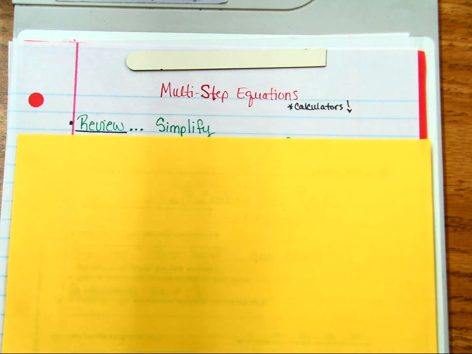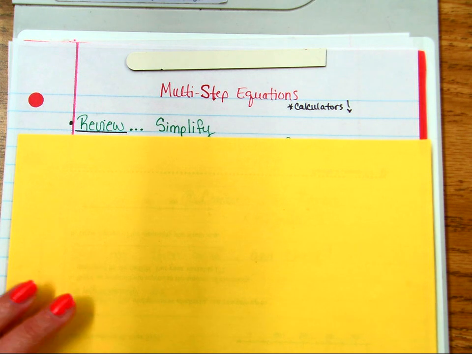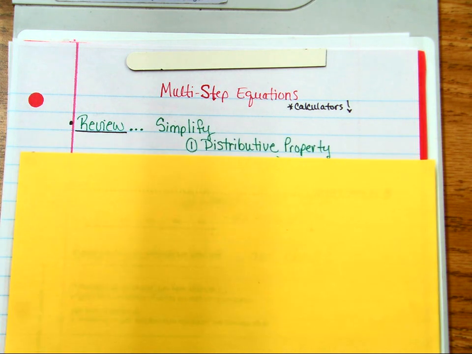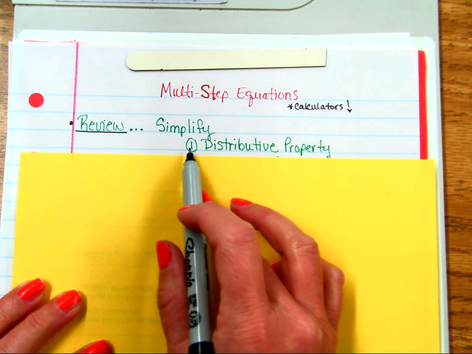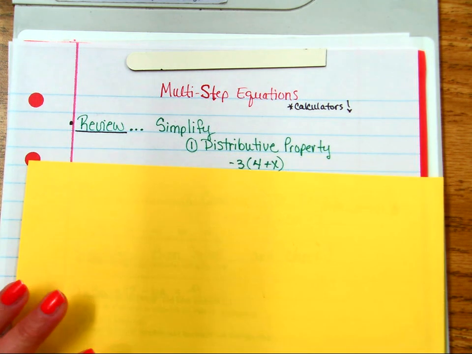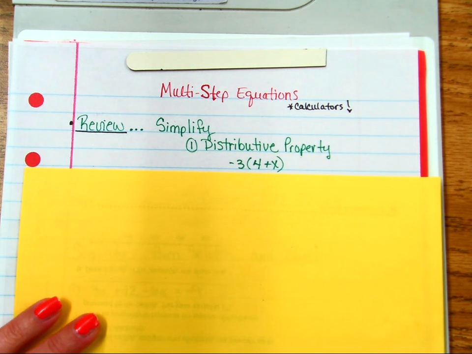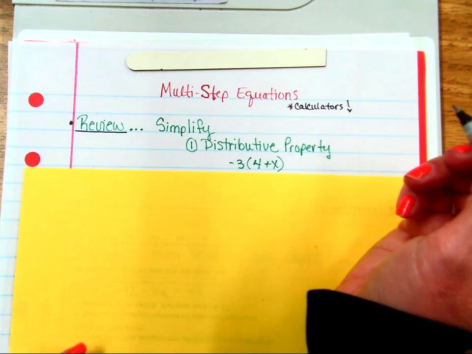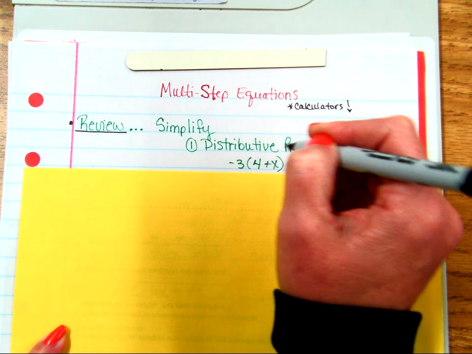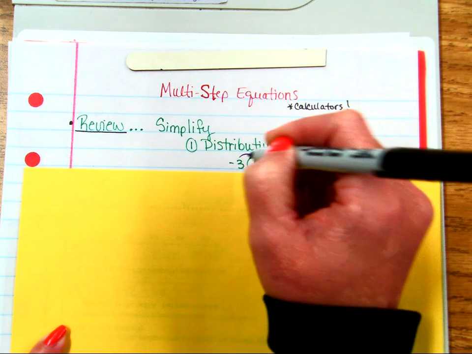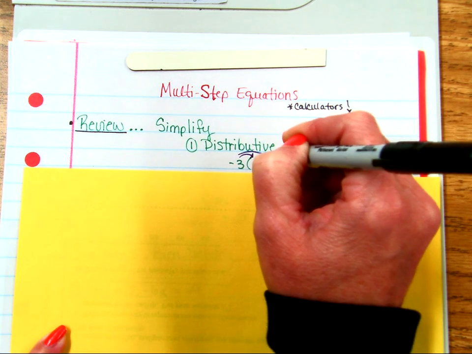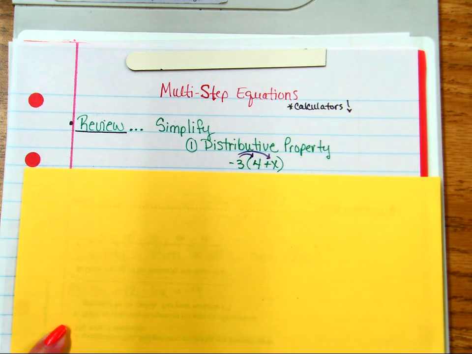The term is simplify. When we simplify expressions, it meant that we did two things. It meant that we first look for the distributive property. And if the distributive property is there, we do that first. So if we have this example of our distributive property, remember that it means that we are simply taking the number on the outside of the parentheses and multiplying it, often called distributing it, to everything that's on the inside.